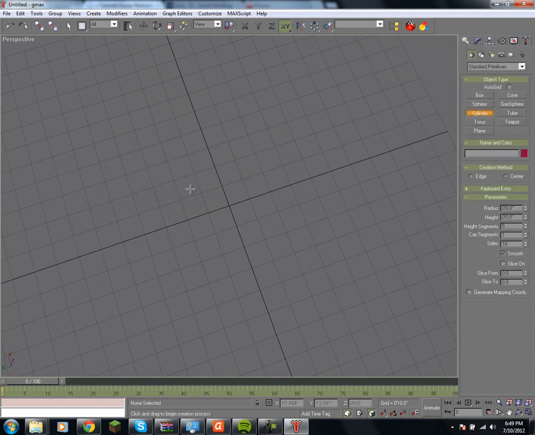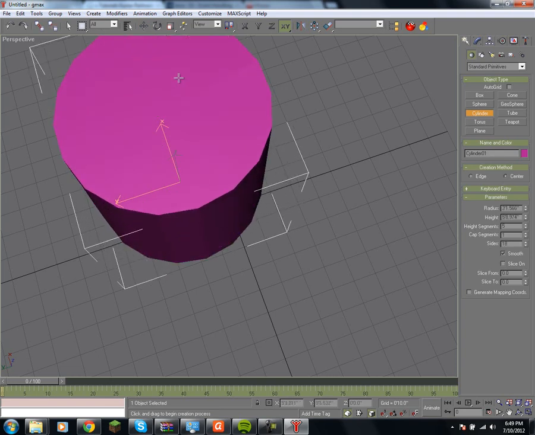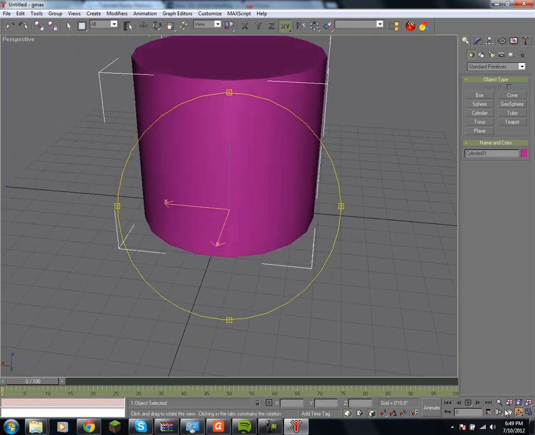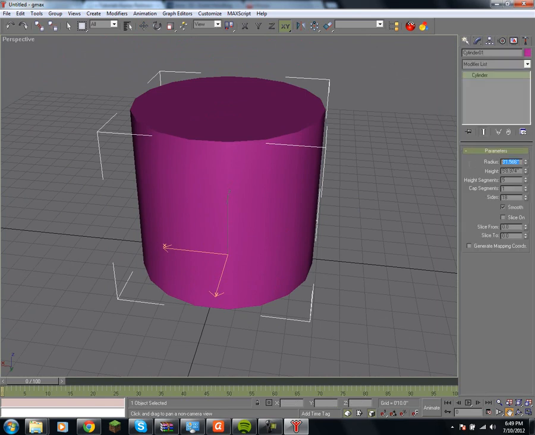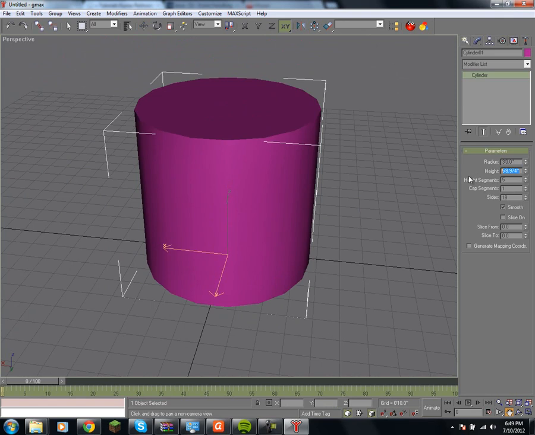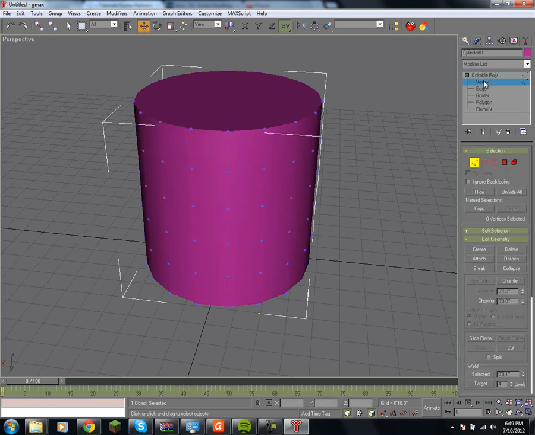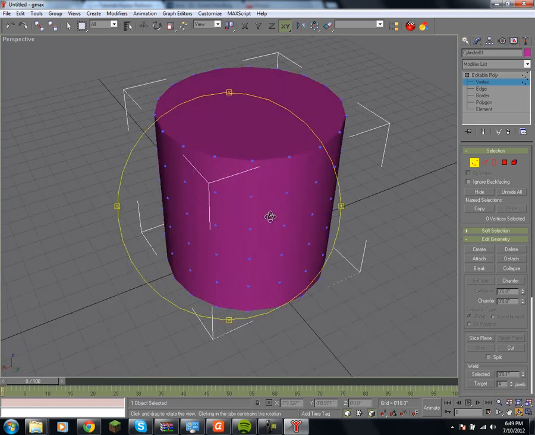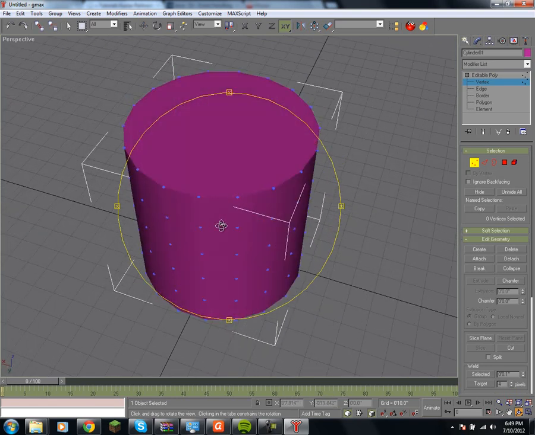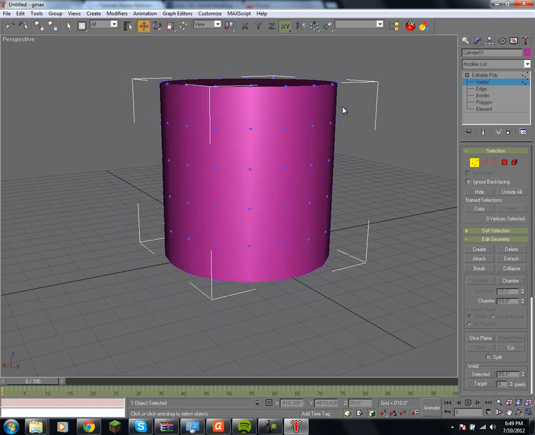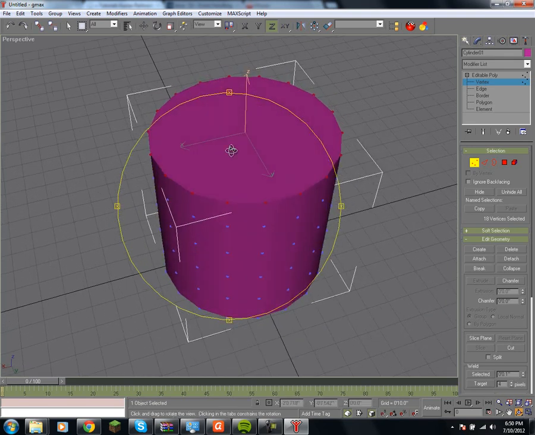So let's trash this plane, and let's create a cylinder. This cylinder, we're going to want to be 3 foot radius with a height of 6 feet, and let's convert it to an editable poly again, and start playing with the vertices. You'll see that each vertex is denoted by a blue dot, and you can select vertices in groups, and then you can start to mess around with them.